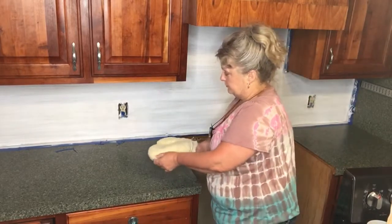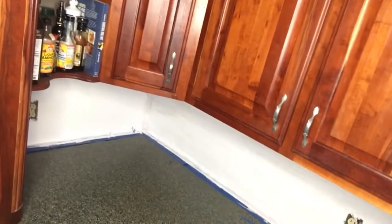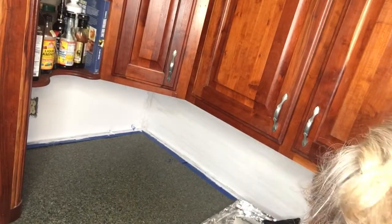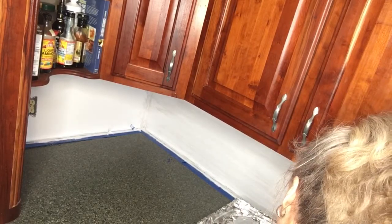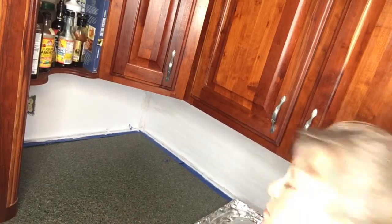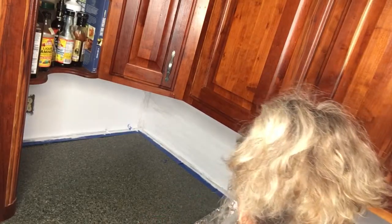I like it a lot. Let's see if we can move. This only has to dry. I'm going to double check it before I take anything off, but I believe this said this only has to dry like 15 minutes and then you can pull the tape off. So we'll definitely be doing that this morning before work.